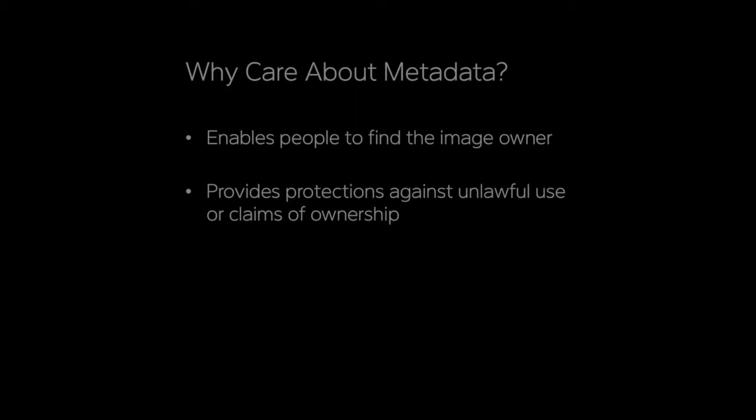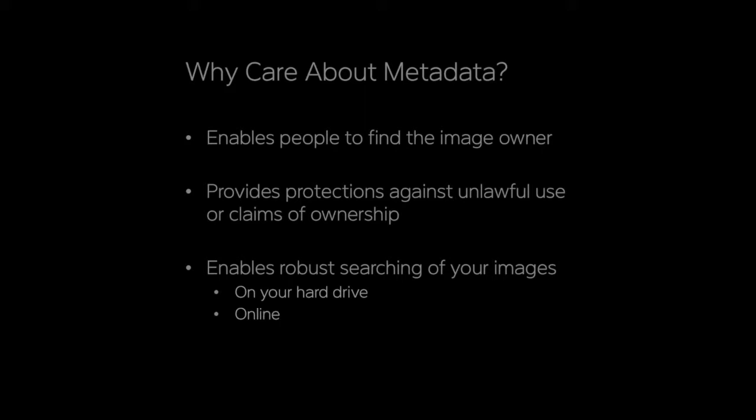So if there's a dispute about an image that you shot and your metadata is on it, it's very hard to disagree with that in a court of law. And finally, metadata really enables some robust searching of your images, either on your hard drive or online. Keywords primarily. If you have enough keywords, you can find any image that you want in your library, and associating keywords can help others find images that you've tagged with a particular word. And again, that'll just get more distribution, more views, more eyeballs onto your images.